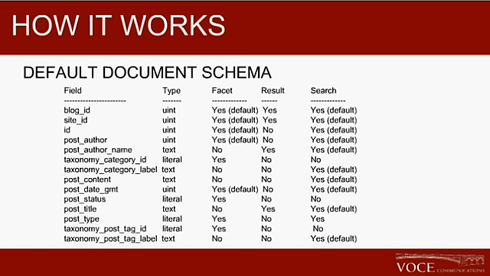As you can see, we're indexing pretty much the most common things you would think of as far as the post content, post title, post date. But then we also have additional things like type and status to let us do some faceting, especially on the post type, to enable that as a facet. Also storing blog ID and site ID, so this will work with WordPress multi-site. And you can search both across sites within a network and also individually in sites in a network, and those are enabled as facets as well. So when you get the results back, you can drill down through those facets if you need to.